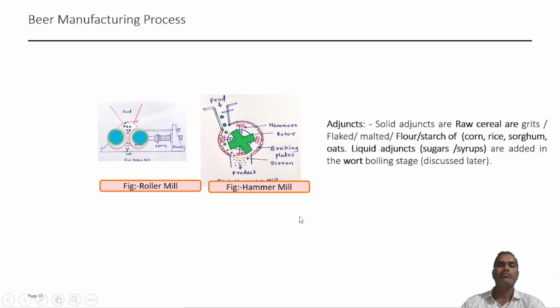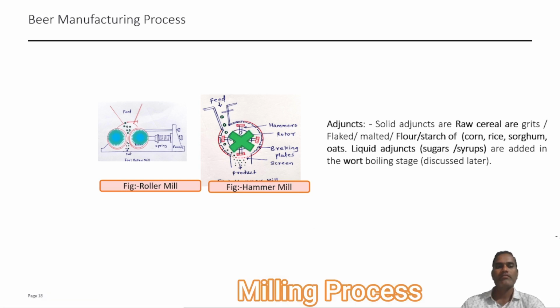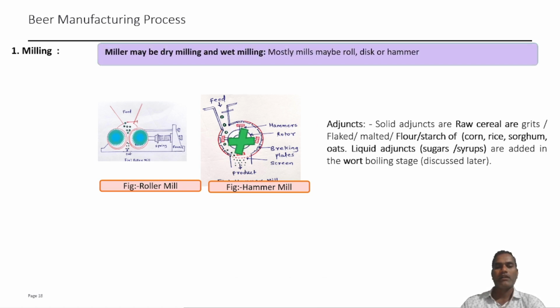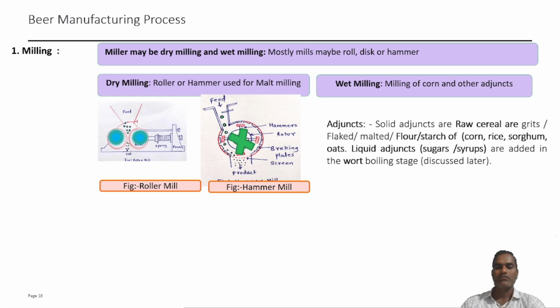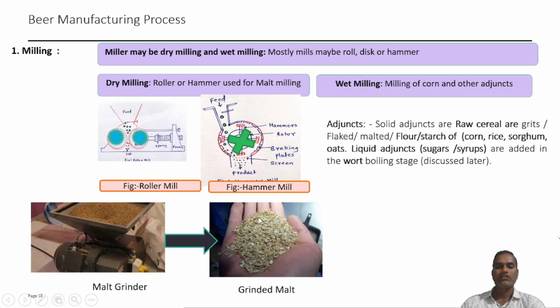The first step in the brewing process is milling, in which malted barley grains are milled. The malted barley grains or other dry adjuncts may be milled using a dry milling process or a wet milling process. Basically in the brewing industry, milling is carried out using a roller mill, hammer mill or disc mill, in which the cereal grain is milled into coarse pieces, flakes or coarse flour.